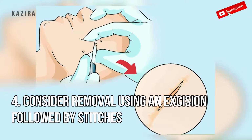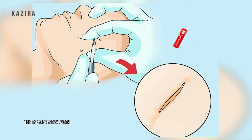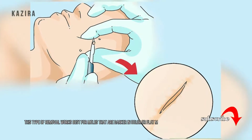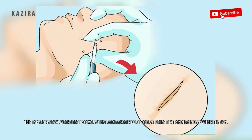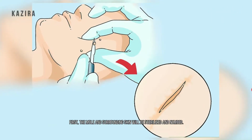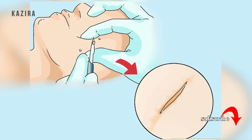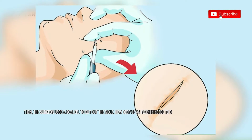Consider removal using an excision followed by stitches. This type of removal works best for moles that are darker in color or flat moles that penetrate deep within the skin. First, the mole and surrounding skin will be sterilized and numbed. Then, the surgeon uses a scalpel to cut out the mole.